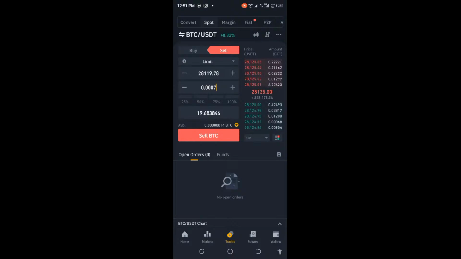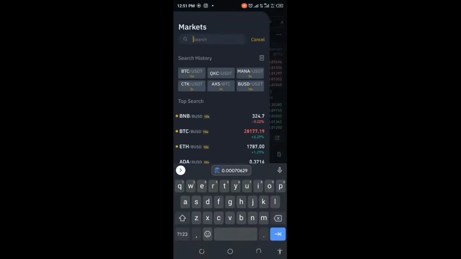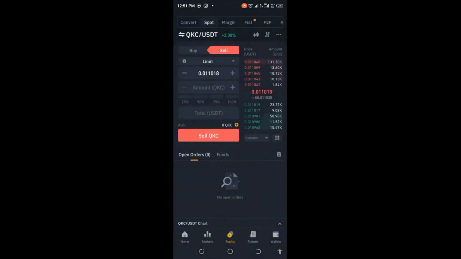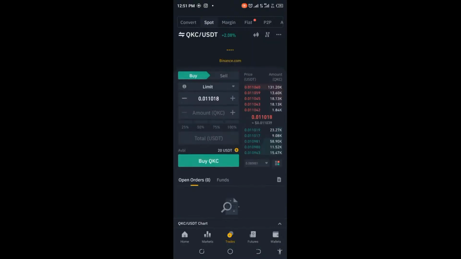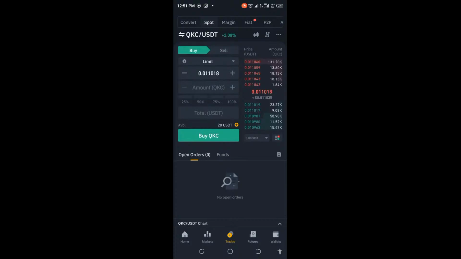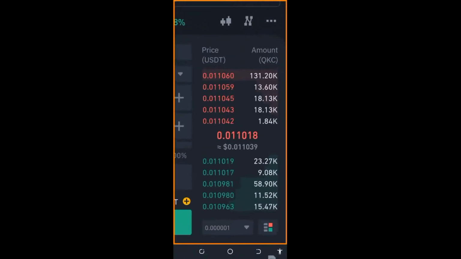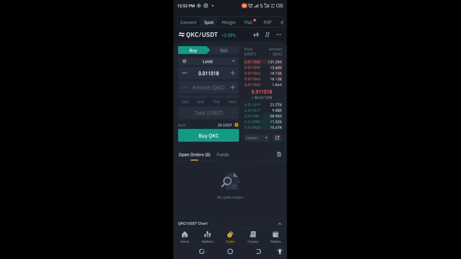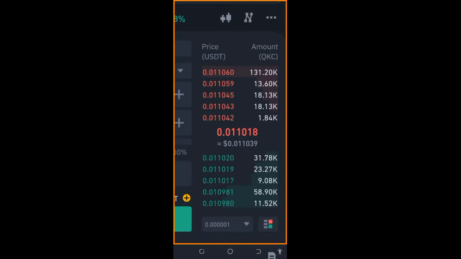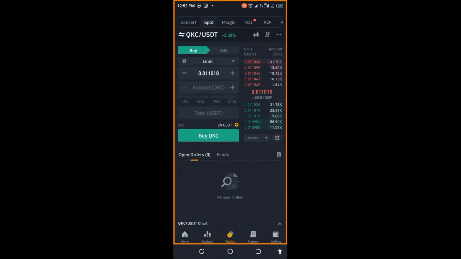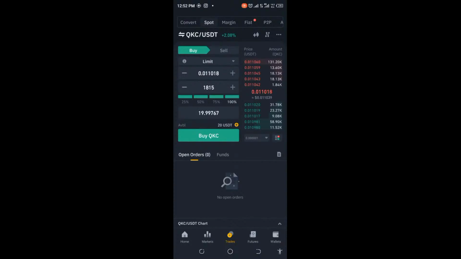So let's go back. Let's retrace our steps, okay? Let's retrace our steps back to QKC USDT. Now, I'm doing this so that we can be clear on what we really need to do and what we are deciding to do, okay? So what we want to do is that we want to buy, but it looks like we're going to have to use limit order with a slight mix, okay? Like I said, I might go ahead and just make this leg, and then afterwards, I'm seeing that this is just 1,840. This is not much. If I actually get this bought at the price, look at it now. Can you see what's going on here?